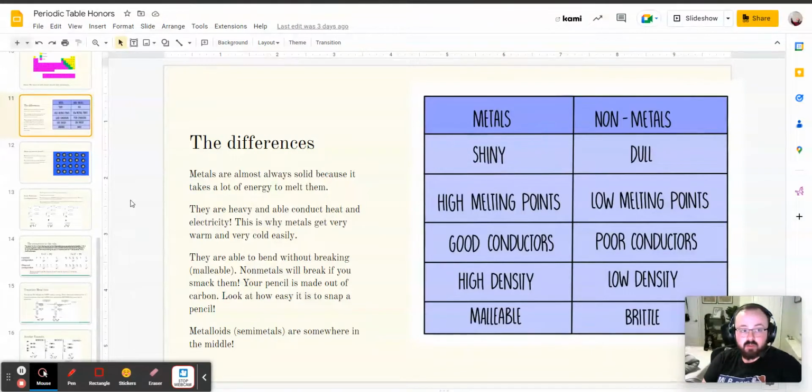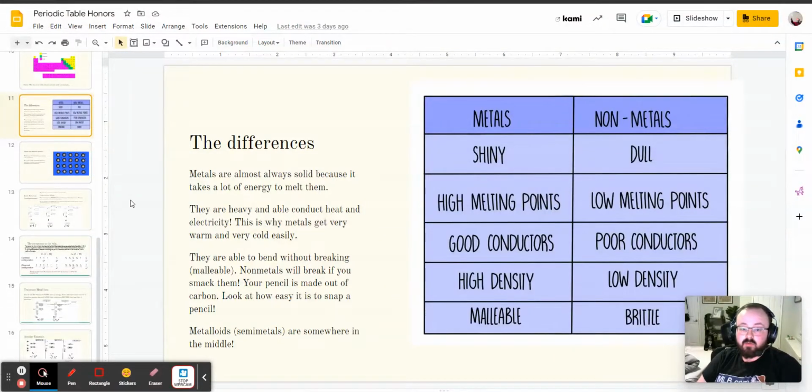Metals are usually solid. There's a few exceptions, but they're usually solid, which means that they have a high melting point. They're solid at a much higher temperature. Most of the nonmetals, if they're not solids, are liquids or gases. Noble gases, oxygen, nitrogen, chlorine are gases. Whereas there are no gases among the metals.